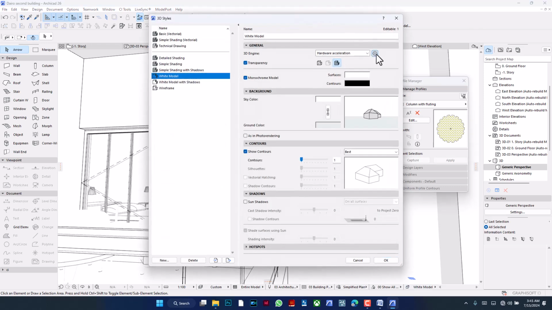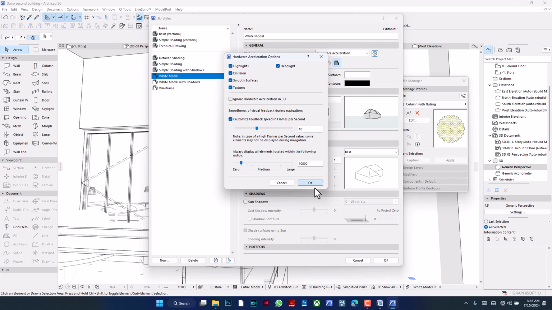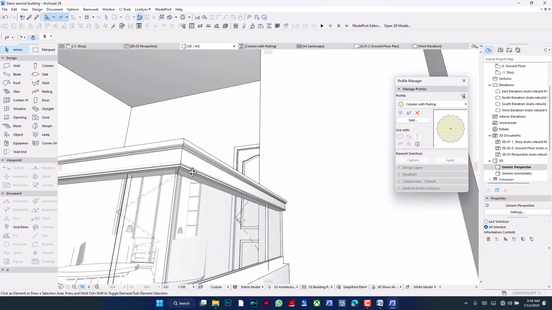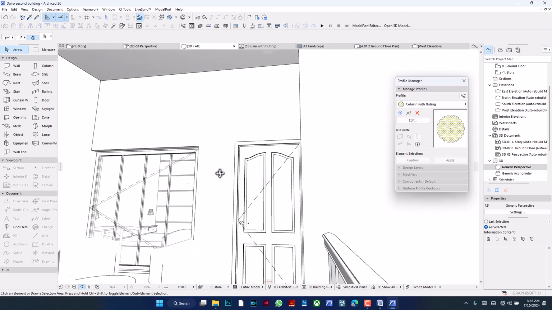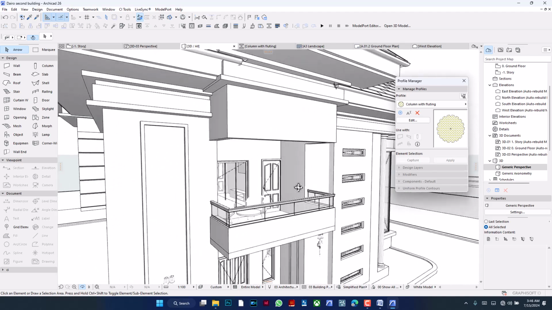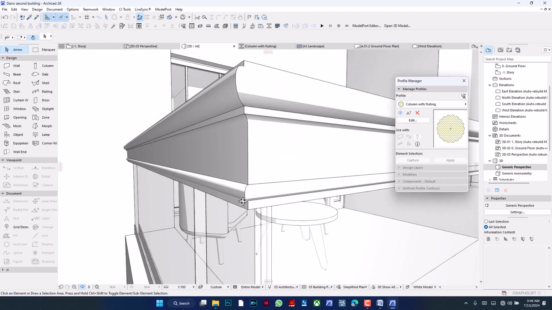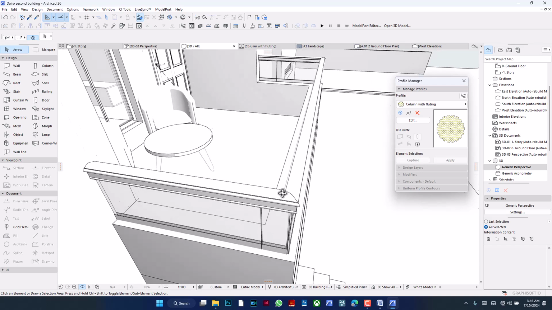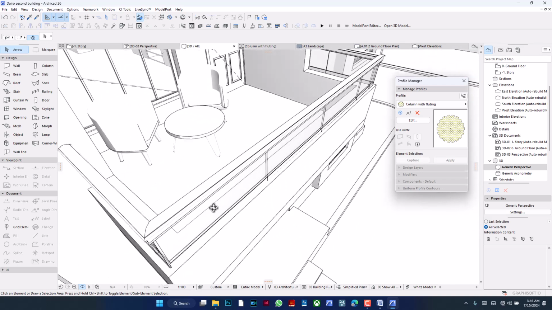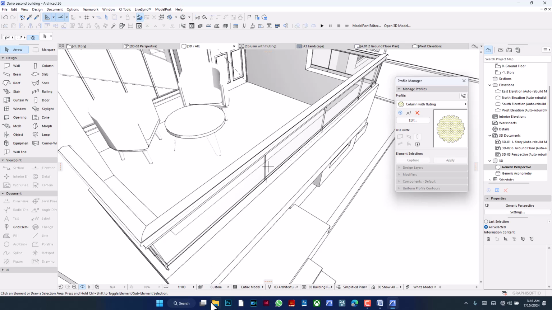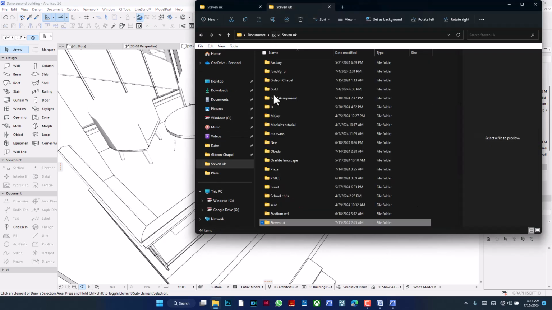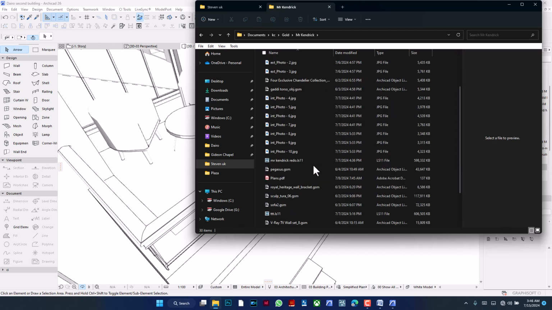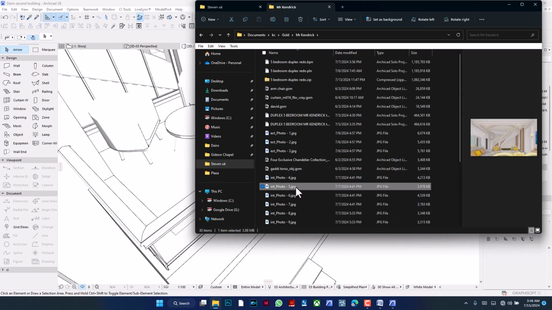I could also adjust the hardware acceleration options so that the shapes of the profile become a bit more conspicuous. English can be hard. Alright, so if I wanted a custom shape, there are cases where you have to do things specifically. I'm going to quickly show a work I did recently.